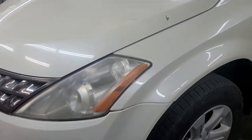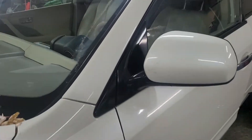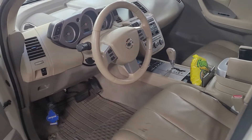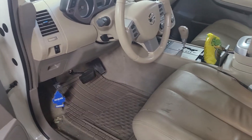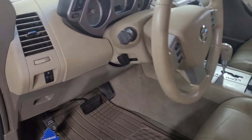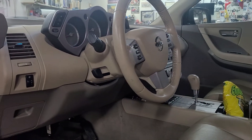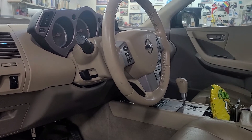It's Rex here at Bullard Performance. Had a Nissan Murano come into the shop — customer complaint that after a couple of days the battery would be going dead and they would have to get a jump start to get it running again. The customer also stated that after she shut the car off she could hear clicking coming from up under the dash.